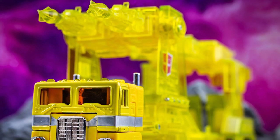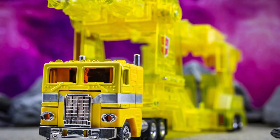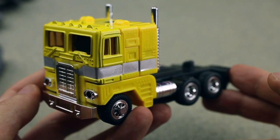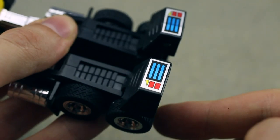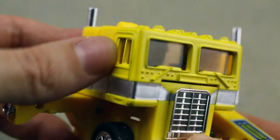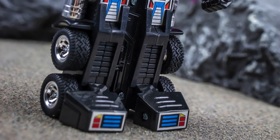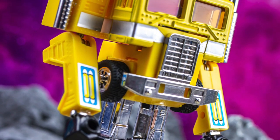Even as a standalone piece, there's little doubt that Shining Magnus brings a real presence in his vehicle form, never failing to draw your attention in his direction. In terms of transformation, the first port of call is that cab section, which will be an instant dose of nostalgia for anyone already familiar with the classic Optimus Prime design. It's an unmistakably enjoyable process, and one of the truly timeless examples from the franchise, although you still have to be careful not to lose the fists, of course. Once you have the cab transformed, you're left with the palpable presence of a yellow Optimus Prime figure, which some might say is one of the major draws of this release overall.